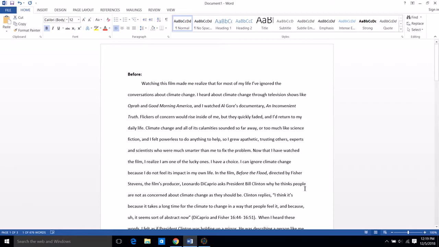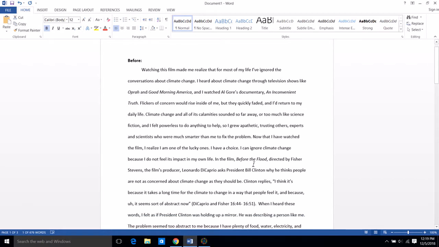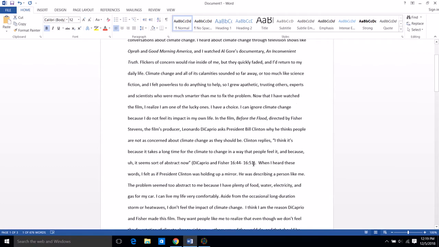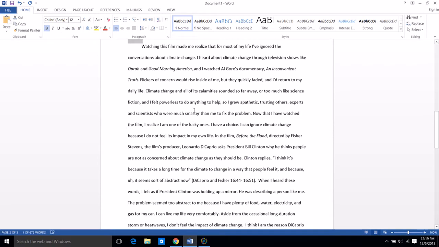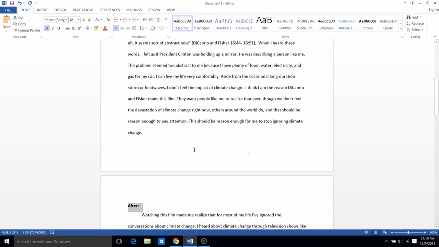First, I want to show you that I've set my page up so that I have one paragraph from one of my essays. I've cut and copied it twice in this document. So here's one copy of the paragraph, and then here's the same exact paragraph as well. So I copied it twice.